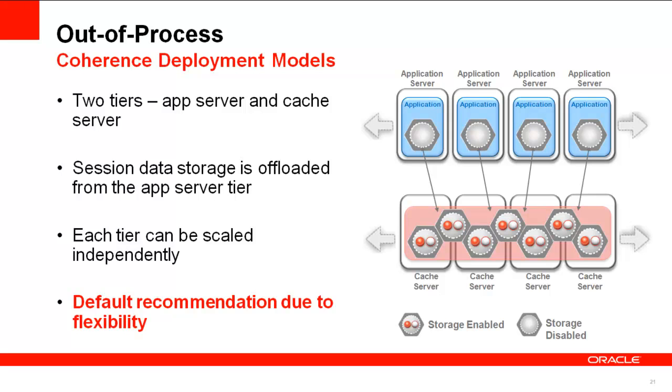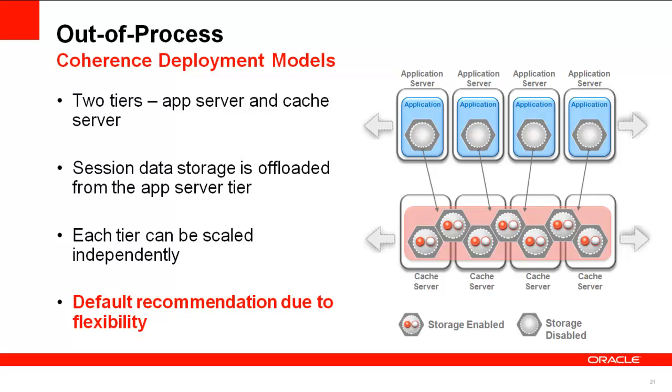So in the case of an application server, what you would typically find is that you would have one JVM for your application server and one or more JVMs for your cache servers. And again, this gives you the benefit of being able to scale them independently. So if you find you're running out of storage in your cache cluster or your Coherence cluster, you can add more nodes there or more storage there. And if you find that you're running out of horsepower or compute power at the application server level, you can add nodes there independently of your data grid.